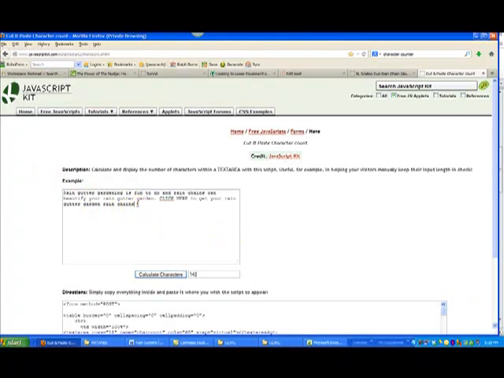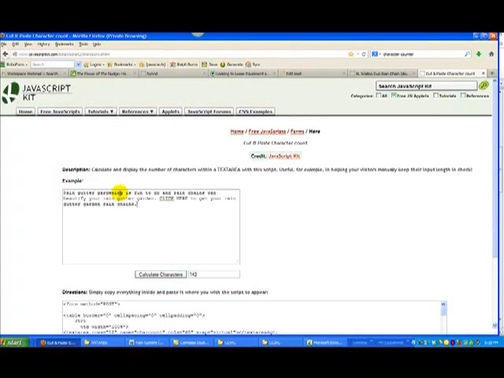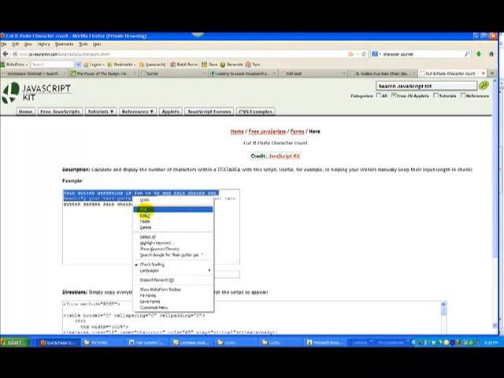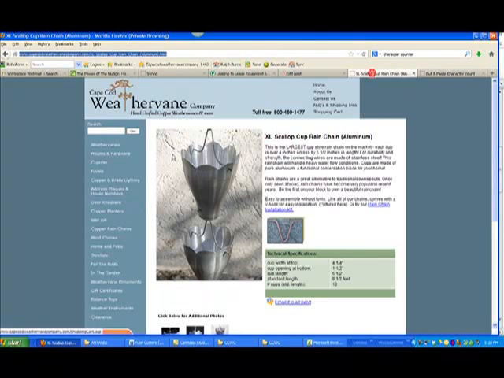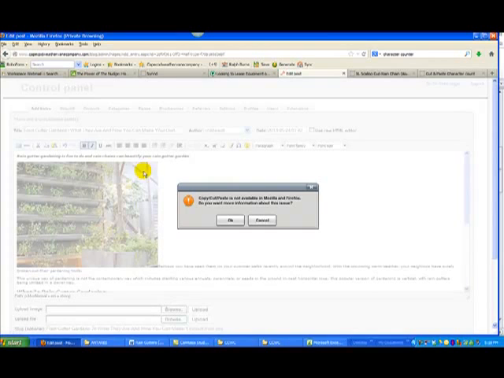Okay, I kind of rewrote this a little bit because your PR summary didn't really have rain gutter gardens in it. So we're going to actually copy this. We're going to insert it back into the post.